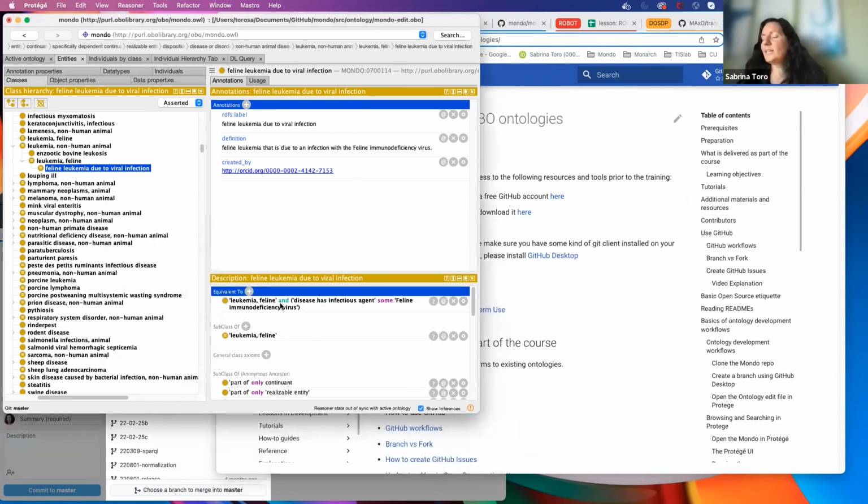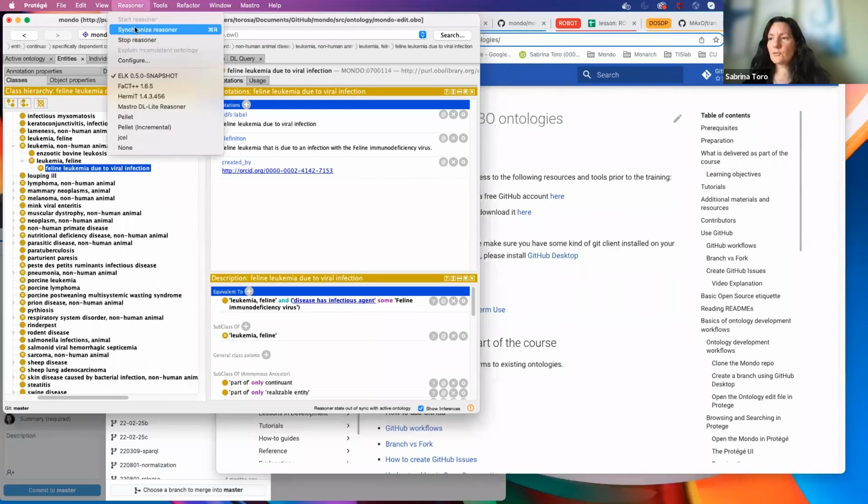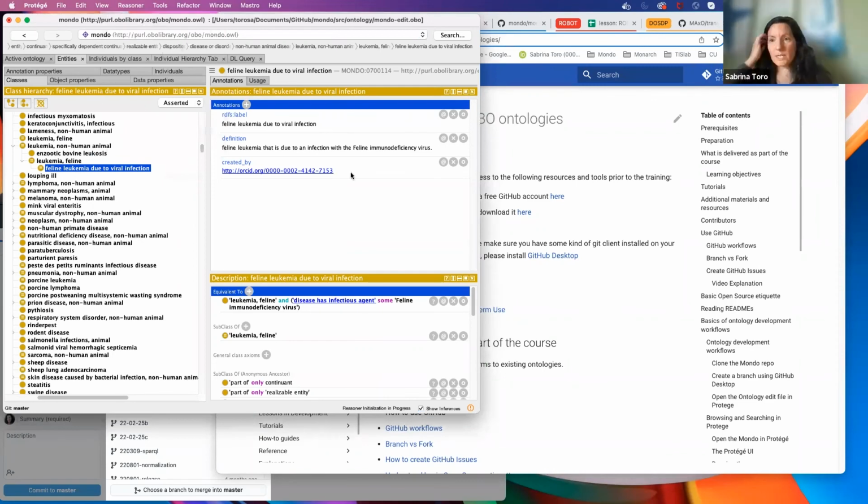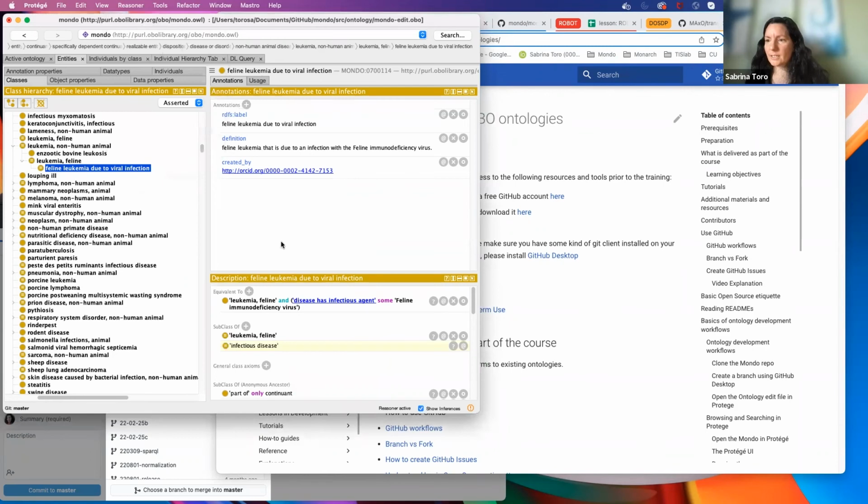So I added this. We go back to the reasoner and synchronize the reasoner. So it's going to do its things and then look at where else it could be classified, and see here, this term was automatically classified as an infectious disease because I have this part in the ontology.